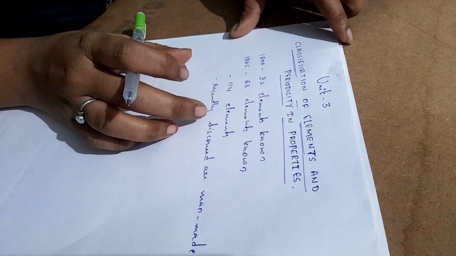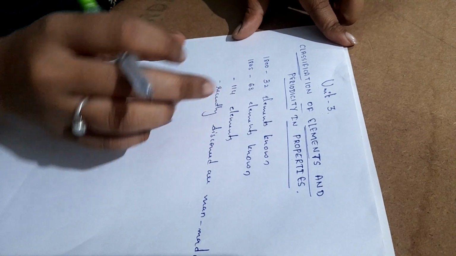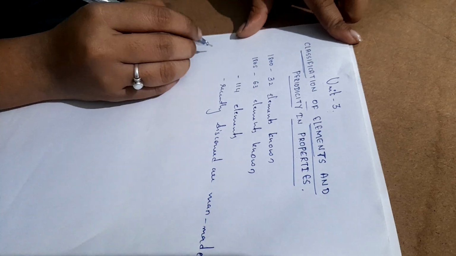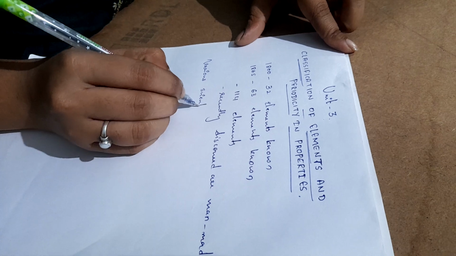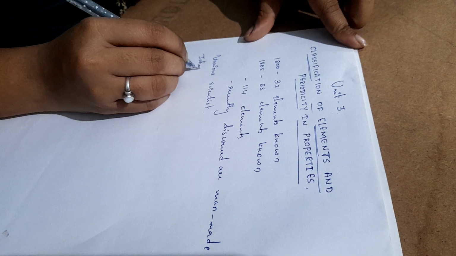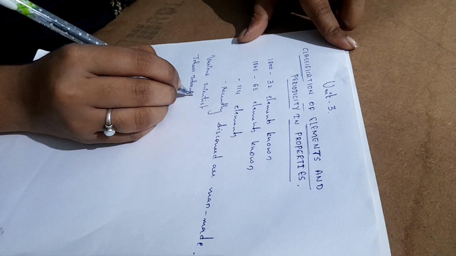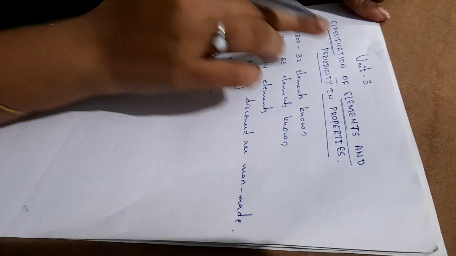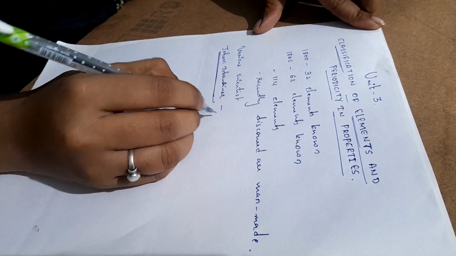To ease the study of the properties of these elements, they have been classified according to their atomic number, atomic mass, physical properties and chemical properties, by various scientists. The first scientist was John Daubernier, who was the first to arrange the elements in the periodic table according to the law of triad.